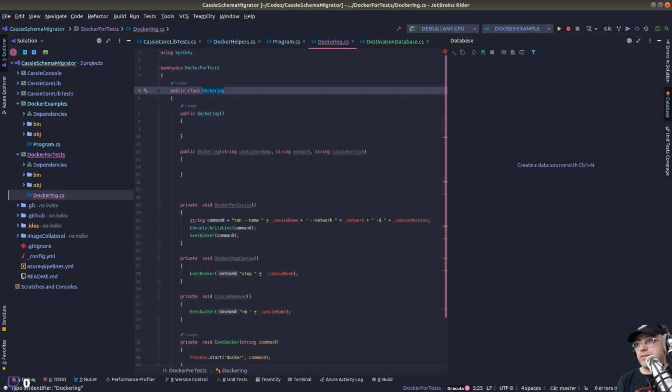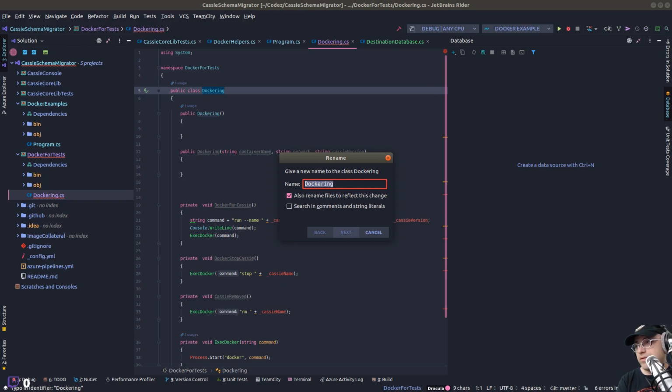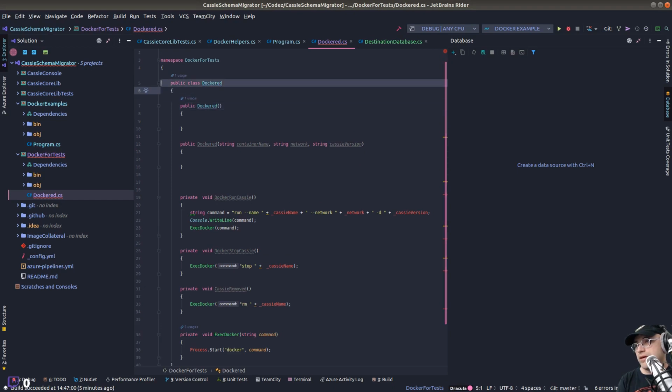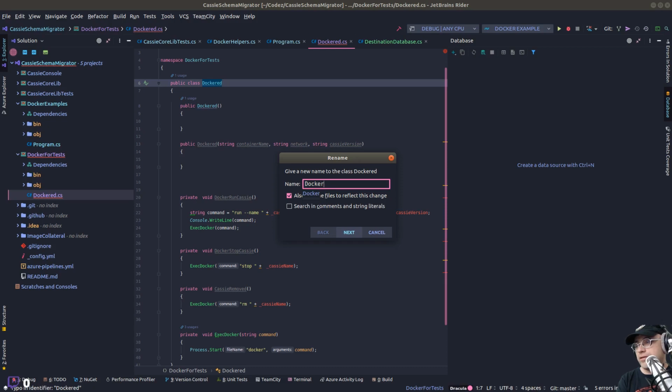So, and I guess we'll make this a thing. Rename to Dockered. Is that one? No, Docker. Oh, let's call it. What just happened? Come on. Oh, there we go. Docker cruft.